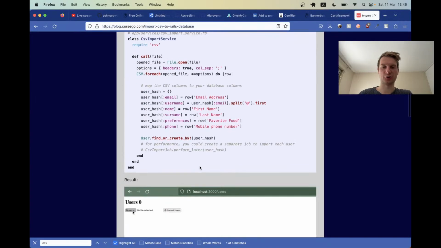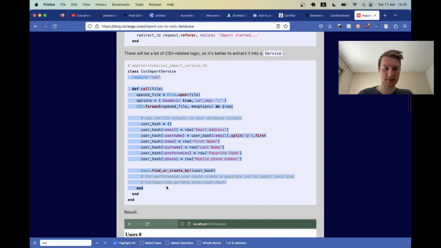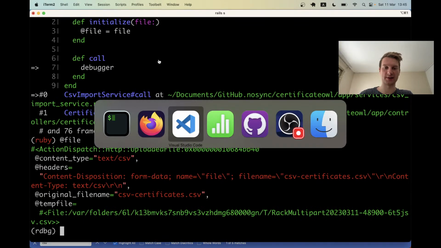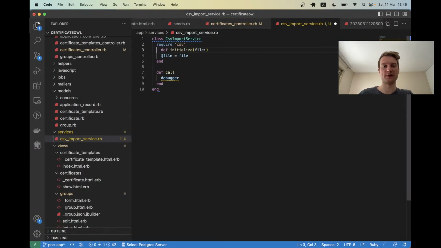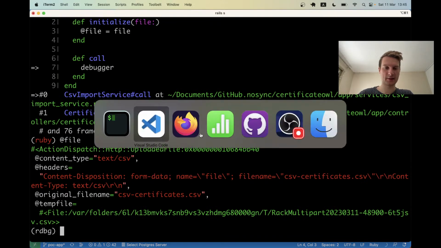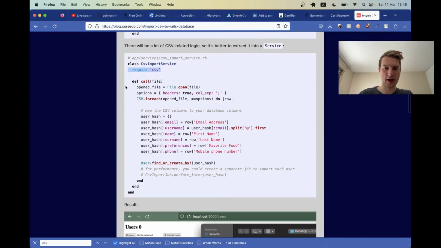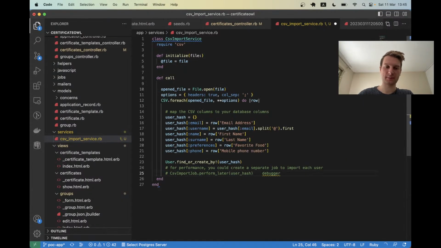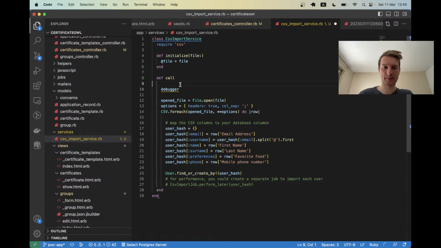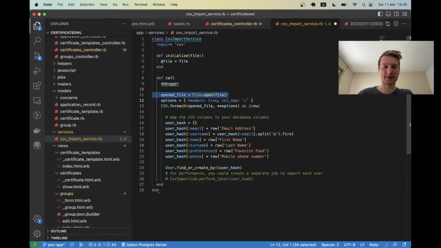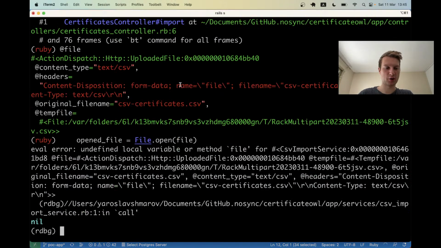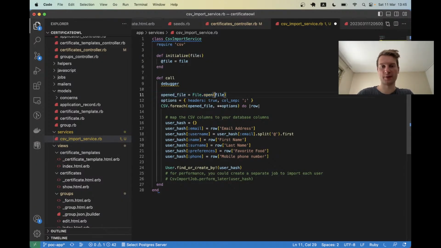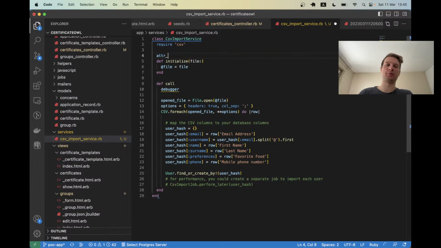Let's go back to the tutorial that I wrote some time ago, and we're going to require CSV so that we know that the service can work with CSV. And we had some kind of action to parse the CSV. So let's try doing it in the console now. File open, we have add file, or we can actually just add the add reader file, not to have to say add file.